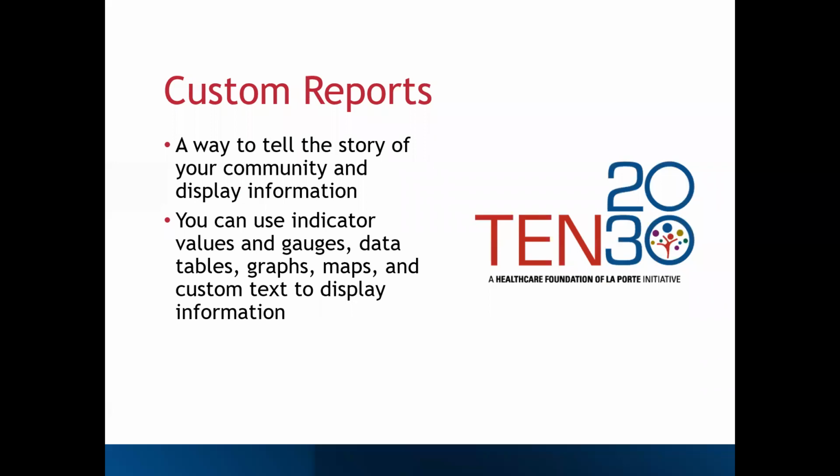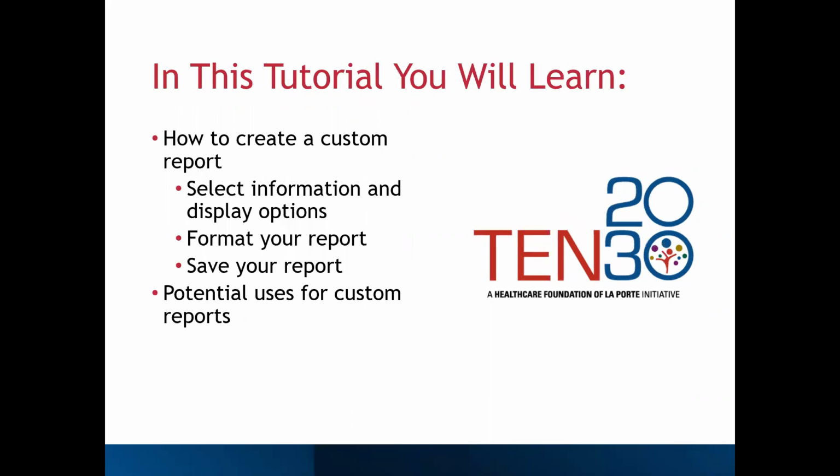A custom report from 10-20-30 is a way to tell the story of your community using a variety of data and formats, including indicator values and gauges, data tables, graphs, maps, and custom text. In this tutorial, we will show you how to create a custom report, including how to select the information you want to include and display options, how to format your report, save your report, and potential uses for custom reports. Let's go ahead and get started.